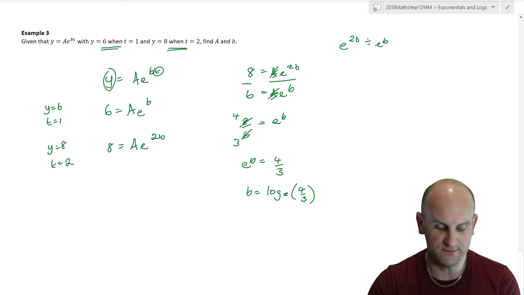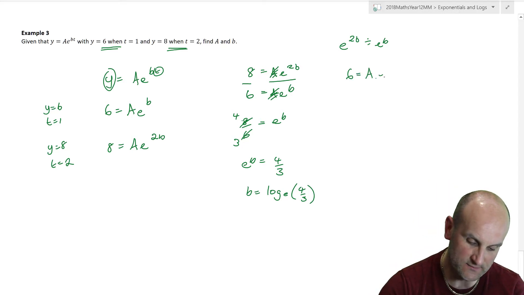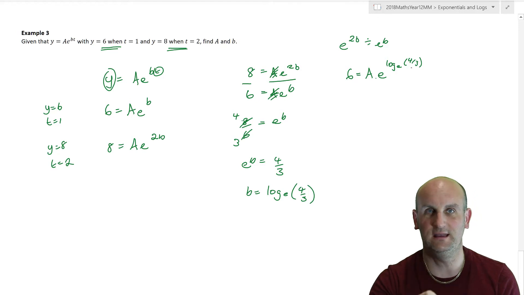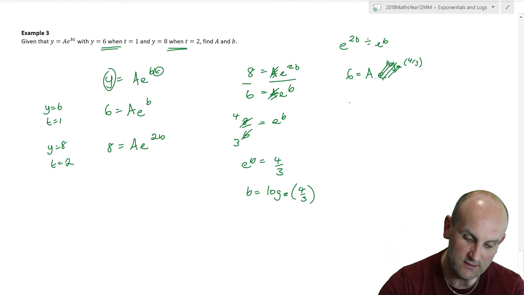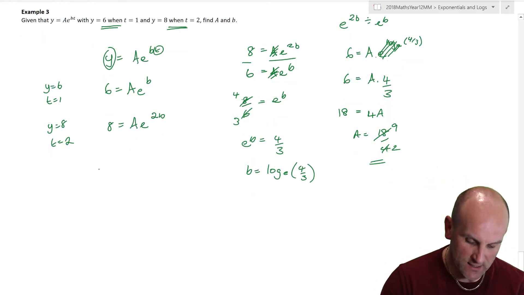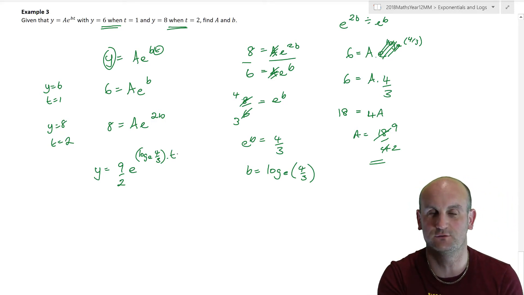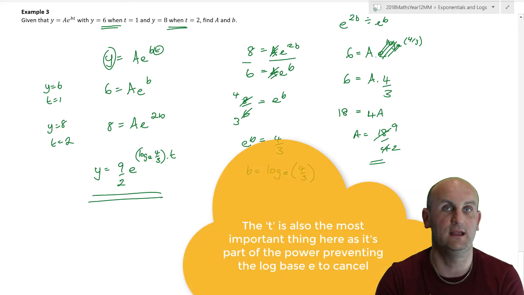How do I find my value of a? Well substitute it in. We know that 6 is equal to a times e to the b, and we've said b was the log base e of 4 on 3. Well when we've got e to the power of log e, they effectively cancel each other out. So we have 6 is equal to a times 4 on 3. I like this. Multiply that out gives me 18 is equal to 4a, a is equal to 18 on 4, which is 9 on 2. And so my final equation becomes y is equal to 9 on 2, e to the power of log e 4 on 3 times t. Now you can't cancel those logs out there because log e of 4 on 3 is an actual physical constant. We need to keep that in. Again, looks disgusting, but that was more the algebra.